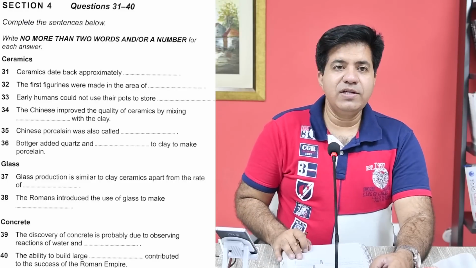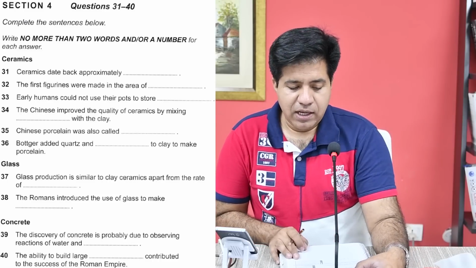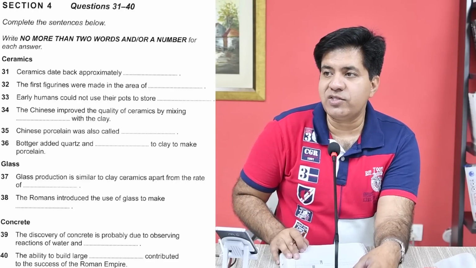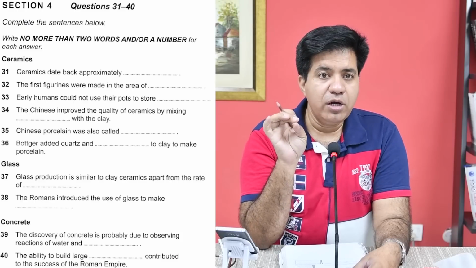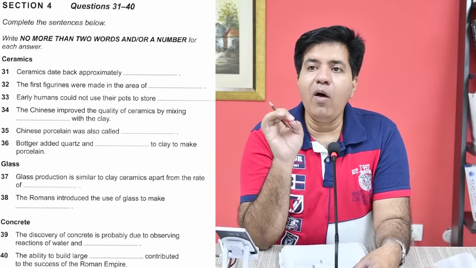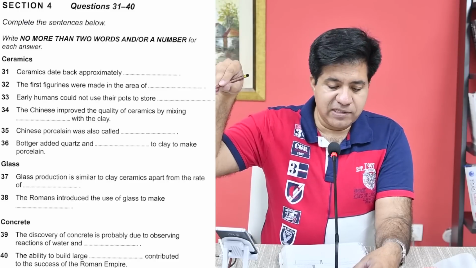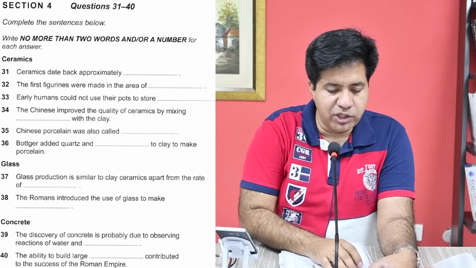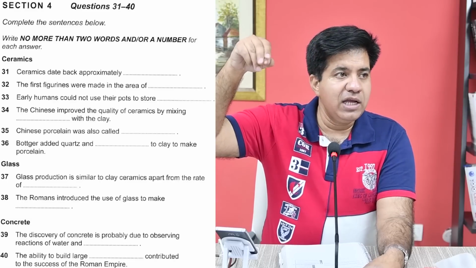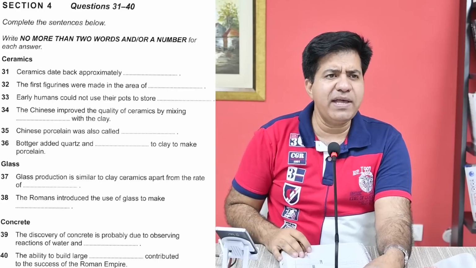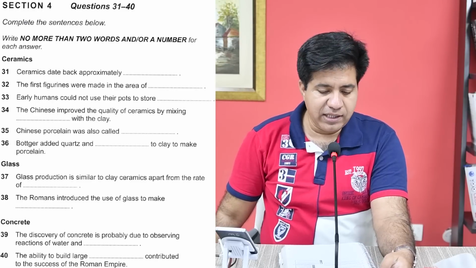It all started 29,000 years ago. Now, ago is date back. Around is approximately. So the answer is 29,000 years. If you don't write years, your answer is wrong. Now, how to write 29,000? 29,000 and then you can write years. Or because it's mentioned no more than 2 words, you can write 29, thousand, and then years. But the best one is 29,000 and then years.